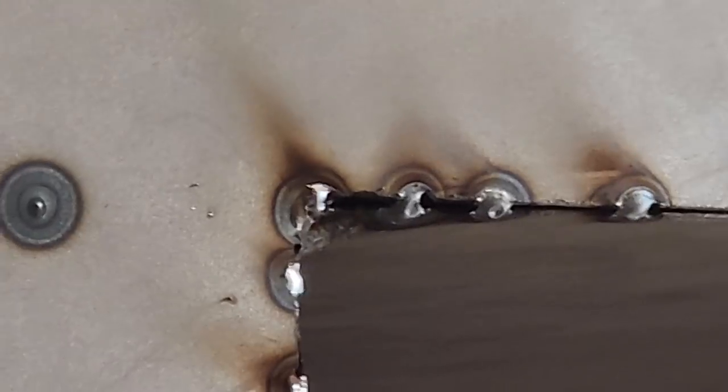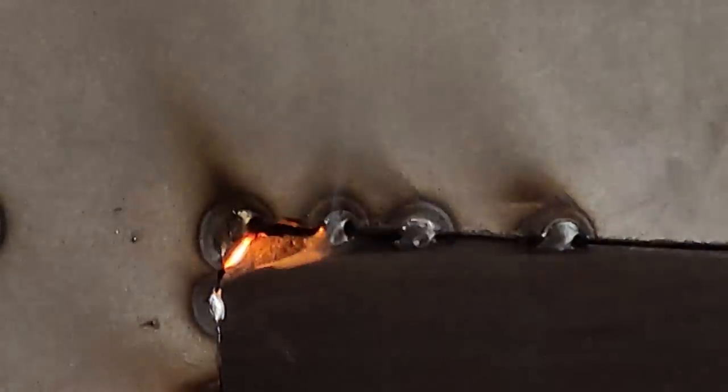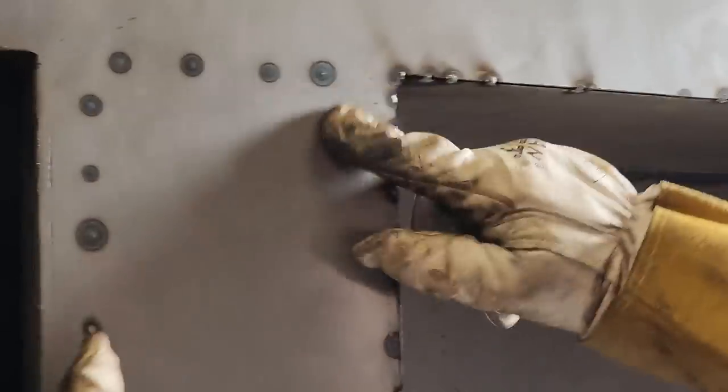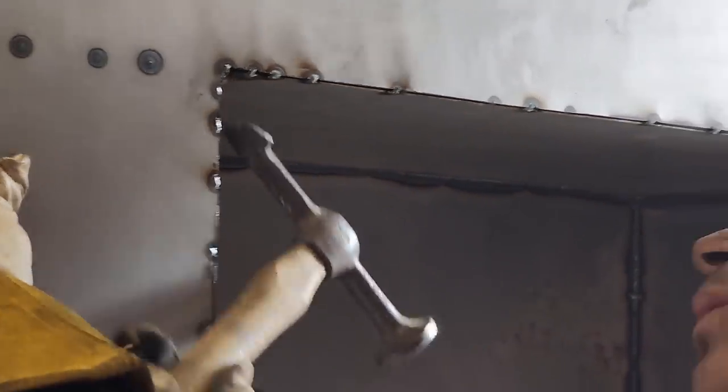That's where a torch would come in handy. You know, if you're heating things up, you're welding things in with a torch to heat that up, and then it would just mold right in place. Where I'm doing it cold, there's a different story.